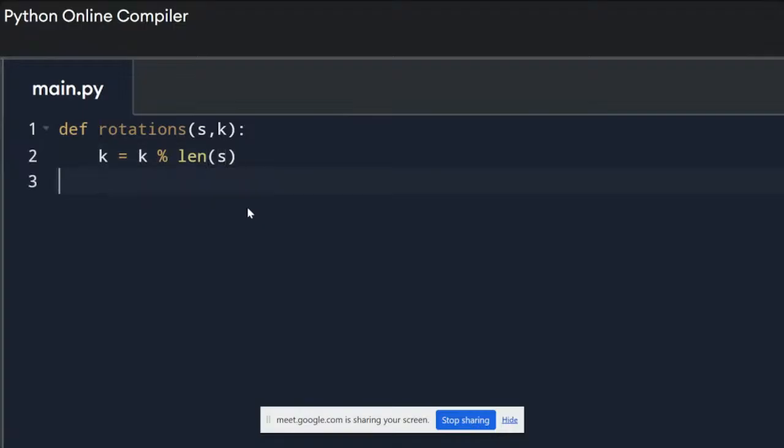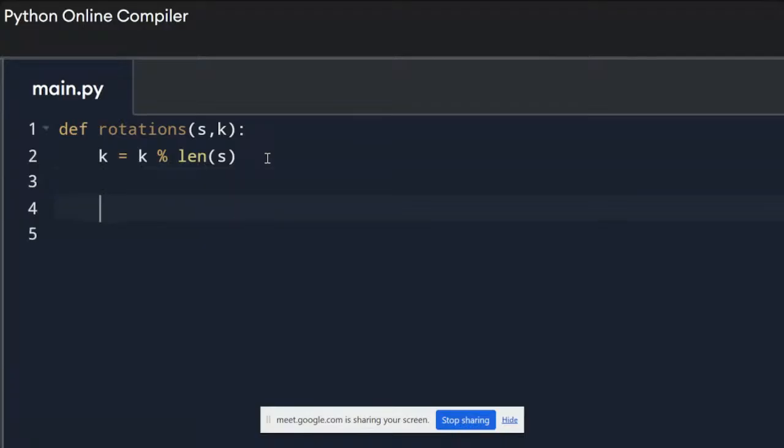Suppose my K value is more than the length of the string, then we are taking the value that we get from K and the length of the string.